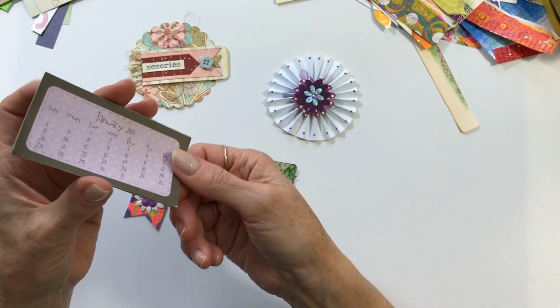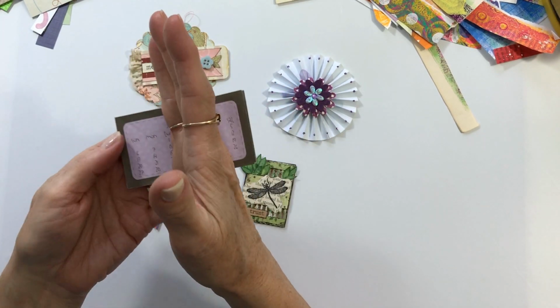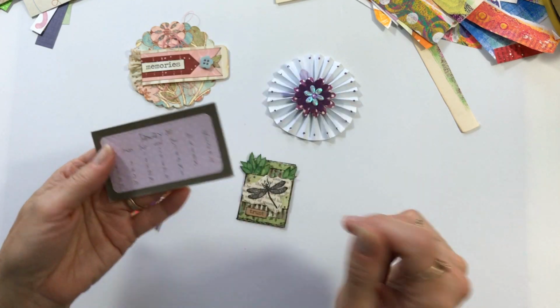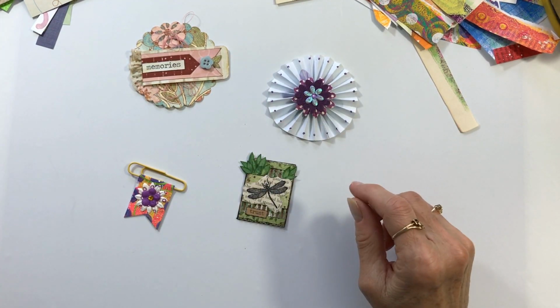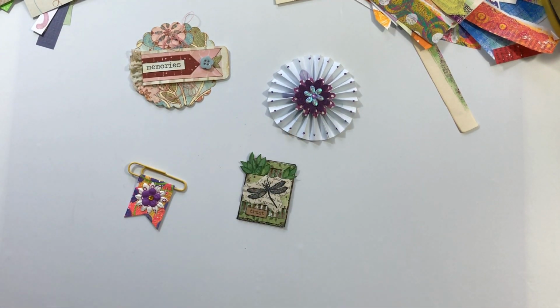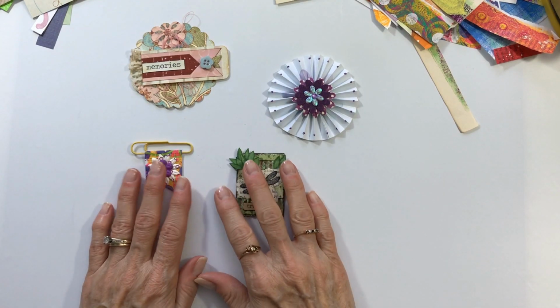So hang on to little things like this when you see calendars, little tiny ones, sometimes they're even smaller, sometimes they're only this size. Hang on to those because they really come in handy when you want to use up your scraps, and then you can put it with other little things that you've got laying around, all these things that are in your stash.